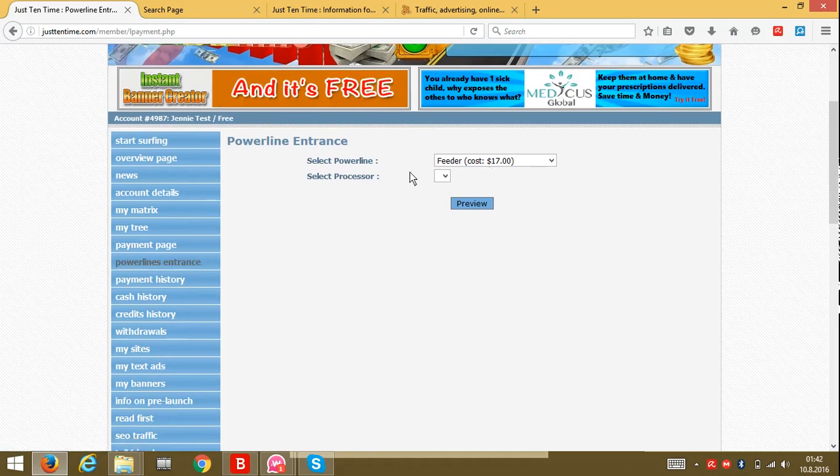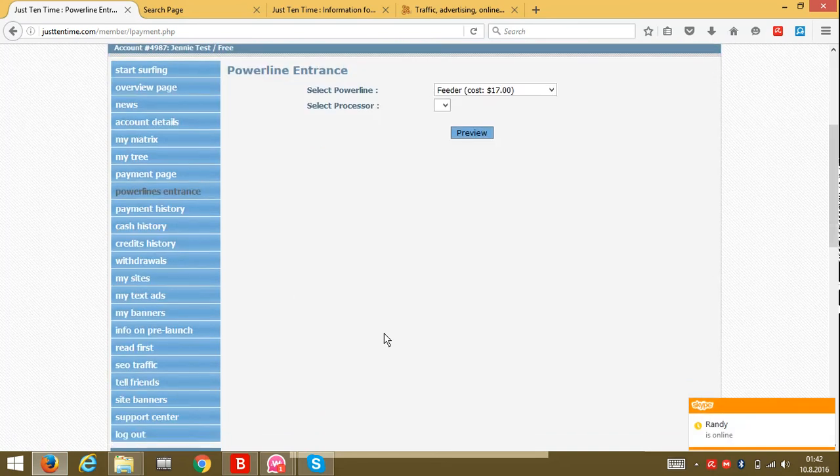So that's how you would get the RevShare ones. They come with all of the main ones, except for the feeder, which comes with surf credits, and they all come with ad credits. So we're going to show how you use the ad credits, how you convert them into getting your site and your ads actually seen. The first thing we want to do is buy a login ad. In this demonstration, you don't have to buy one, that's just what we're demonstrating here.